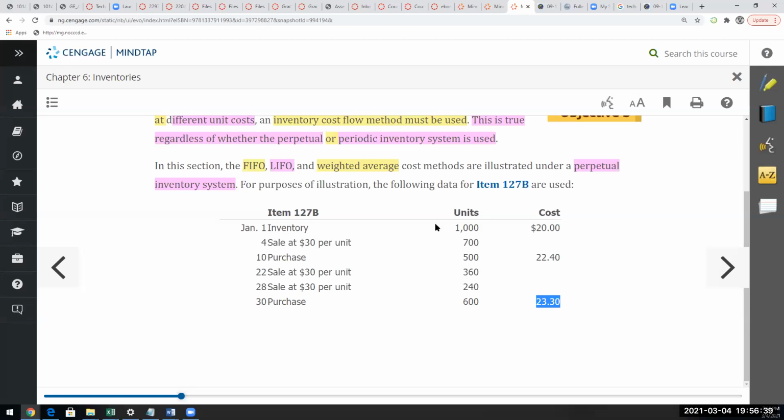Well, we're going to replenish our supply of whatever these identical units are, and we're going to buy 500 more. Last time I checked, 500 plus 300, I got 800 to sell. And then I'm going to sell 360 of these. And this is where it gets interesting. Because if we use FIFO, first in, first out, I only have 300 left of the old stuff. And the rules of FIFO say I've got to use up all 300 of those things. But I sold 360 of them. So I don't have enough.